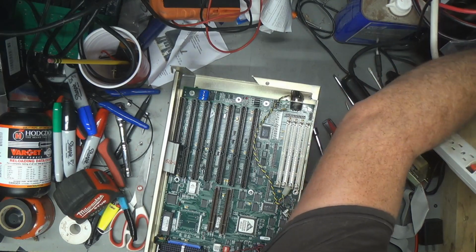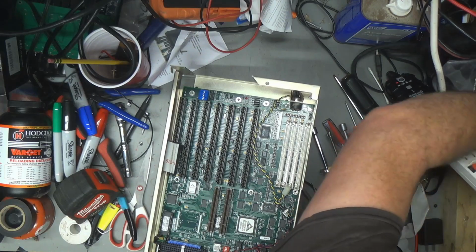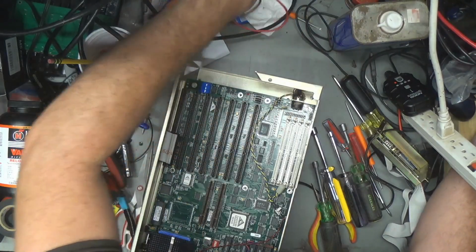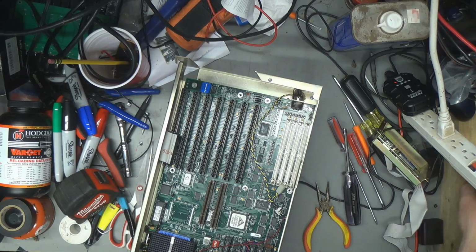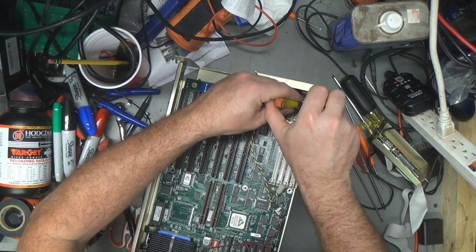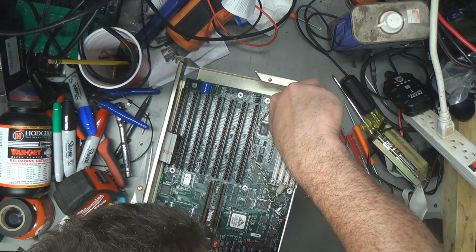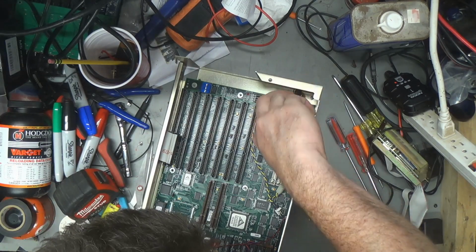I've got a blue handled one that should be the right size. Where the hell is it? Enraged. Well, I guess we're using the needle nose after all. Someday I'll clean up the bench. Someday.